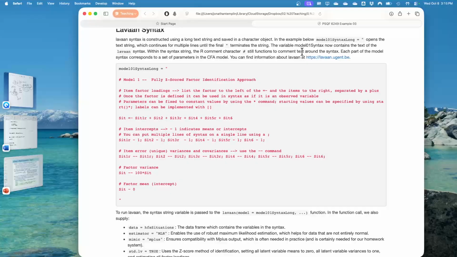The fun thing about this is conceptually, measurement models are so much different because we're trying to measure something that doesn't exist. And so we get into things like reliability and whether or not what we wanted to measure is what we're actually measuring, validity. It's a big, expansive topic, but when it boils down to the actual functioning of it, it functions almost the same as path analysis, with the exception that once you've defined sit as a variable, even though you didn't collect it, if you want to make a path analysis out of this and you want to predict it or use it to predict something else, you treat it as if it was observed in the rest of the syntax. And it works the same.